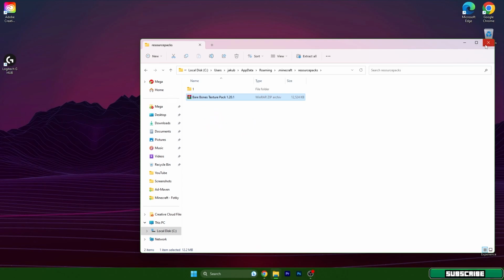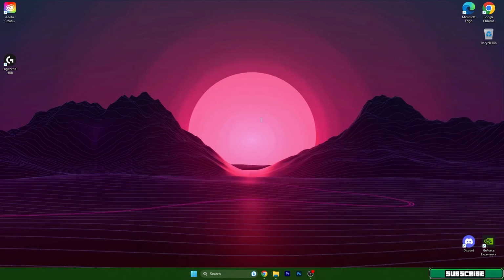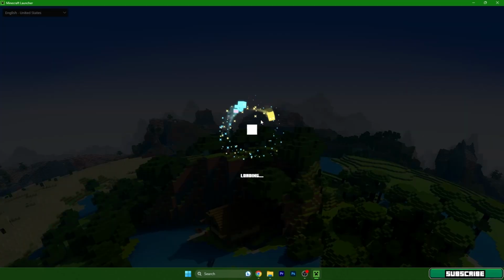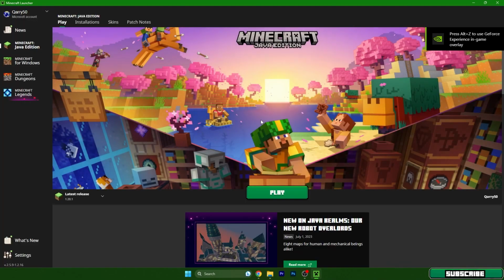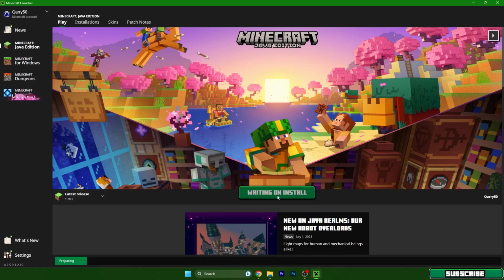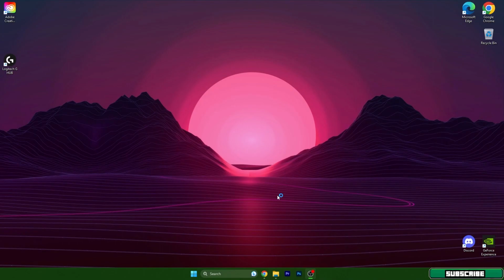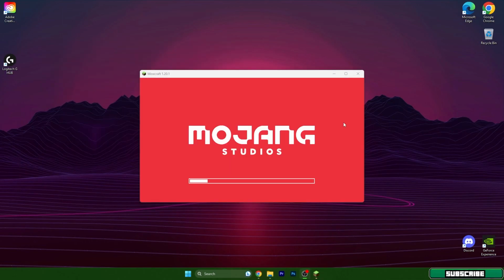And after that, we can close this window and open up the Minecraft launcher and choose the correct version, which is 1.20.1. So you will see the huge FPS boost, guys. I believe you will love it because it's really huge. So use 1.20.1, hit play, and wait a couple of seconds. Well, it's taking more than usual, but don't worry, we will be in there.